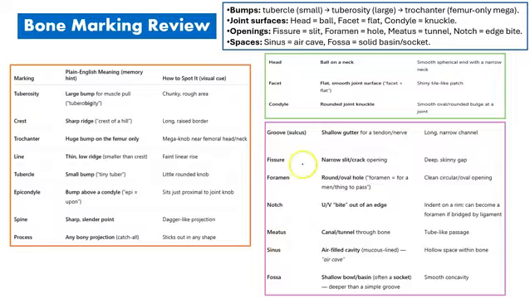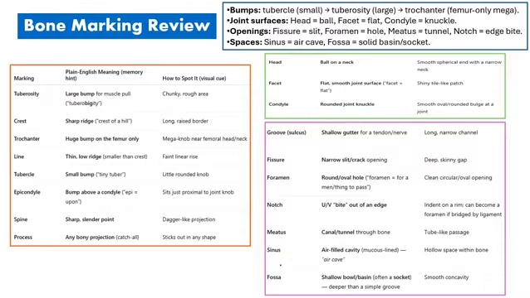So what I've done is taken that same kind of chart that's in your textbook and made a generalization of a bone markings table. Of course, we're still going to have our projections, we're still going to have our joints, and we're still going to have our depressions and openings. Of course, they just look a little different.